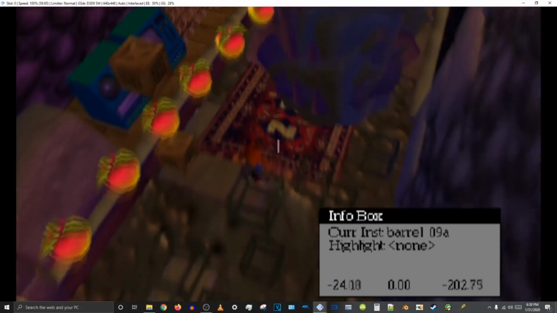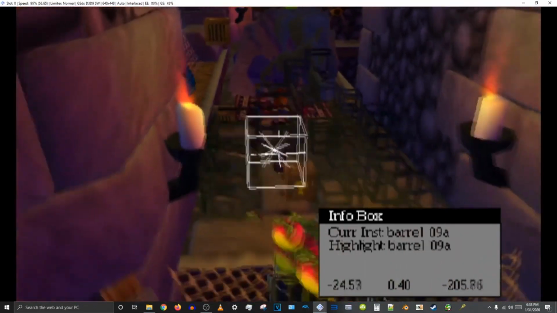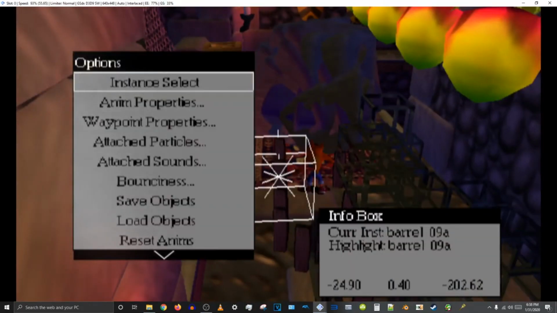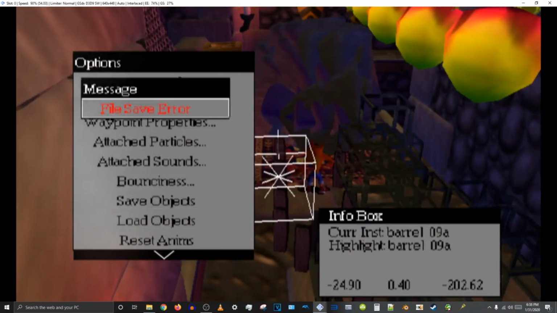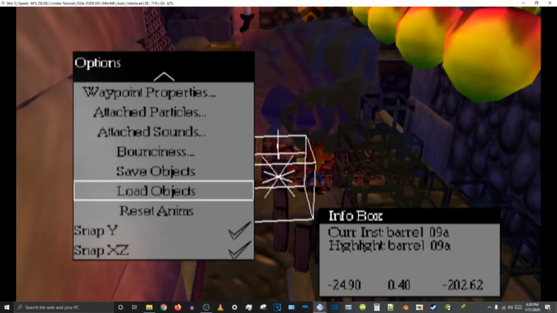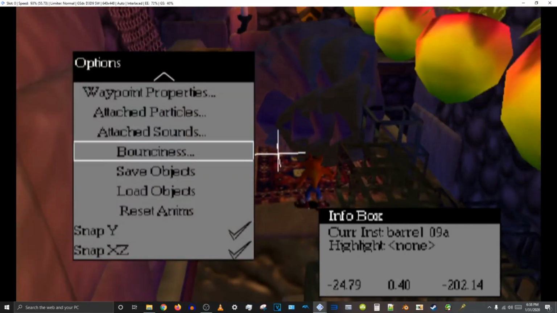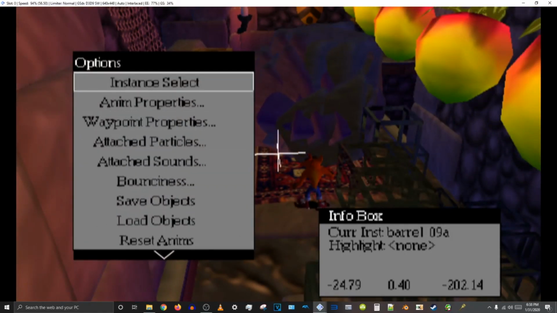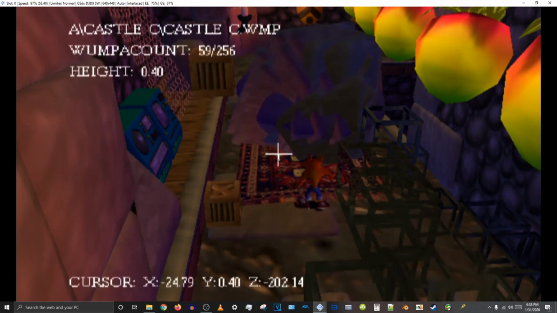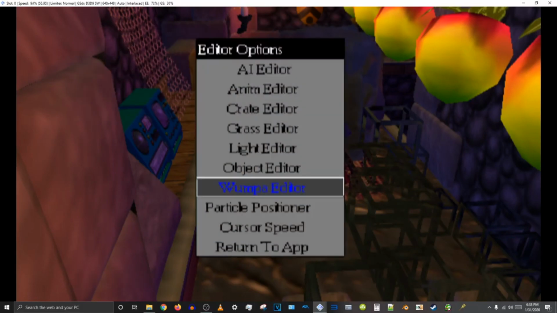A barrel? Yeah, what is this? This is like a little piece of a barrel. Let's put a bunch of them. Okay. Now let's save. I'll save there. Oh no, I remember this being a bit less buggy. It says save on the data.